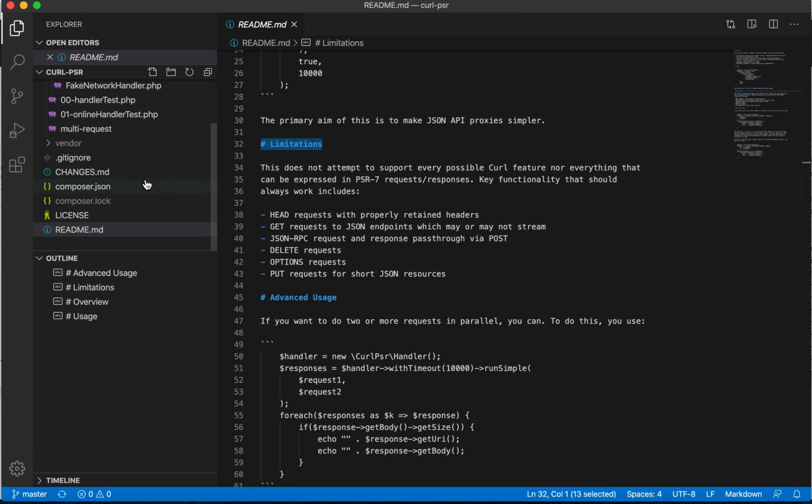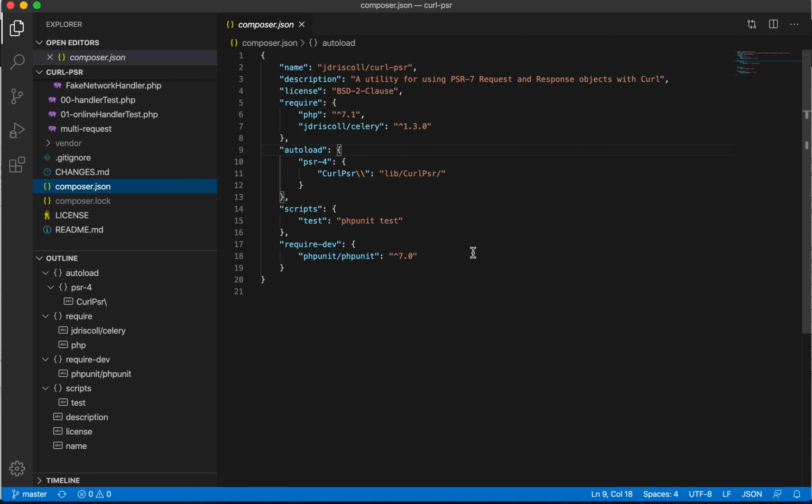Okay, so I'm going to go back to composer.json to describe what's going on there, because that's the file that you will really start with, and this is the key to how everything is loaded and how it's used in the PHP sense. So you've got a name and a description and a license. These you should run through Composer init. That will help you with that stuff. So I'm not going to go into too much detail there.